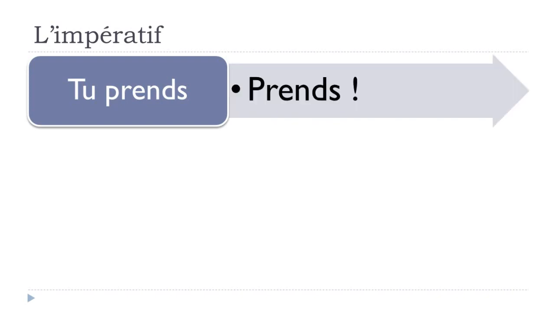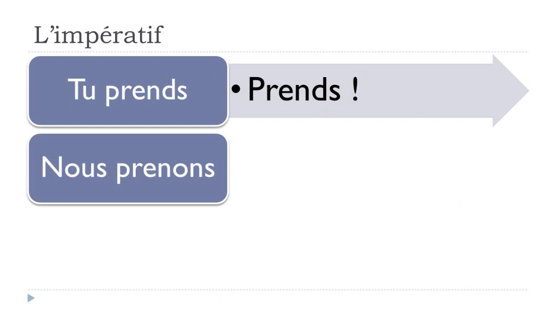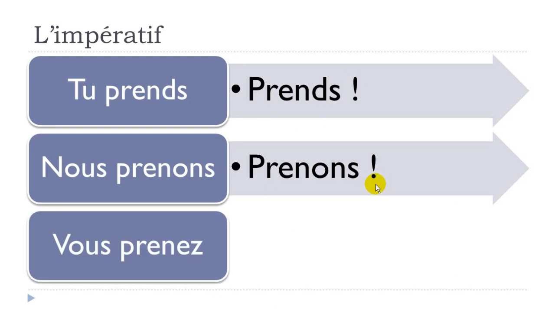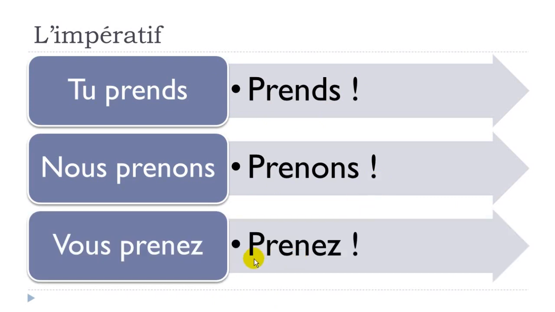Well, look, it is exactly the same thing. Keep in mind that, of course, you should put this point d'interrogation at the end, point d'exclamation at the end, and then you take away this pronom personnel, but still it's the same form. Then nous prenons at the present form, we'll get this prenons, and the last one, vous prenez, you will get prenez. So third group of verbs, actually it's quite easy because you don't change anything, you just take away this pronom personnel and you will have your imperative form.